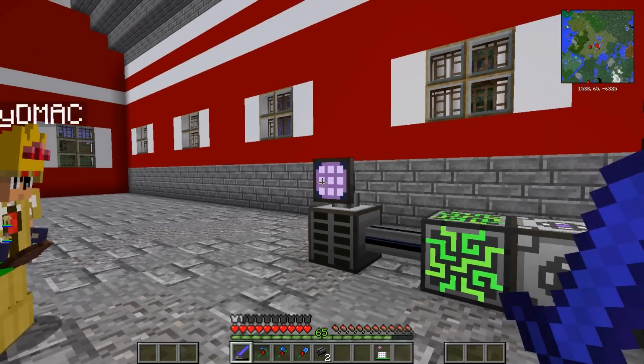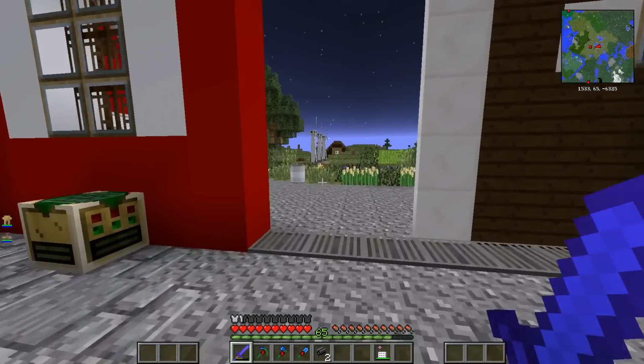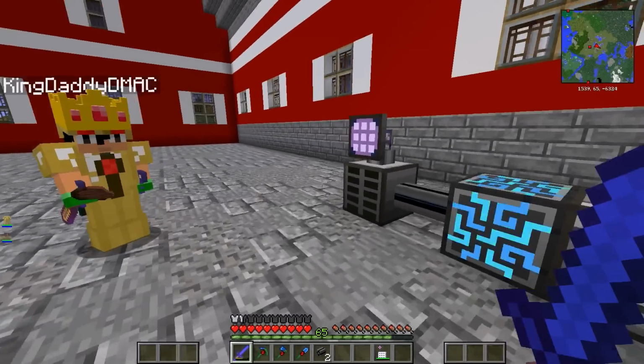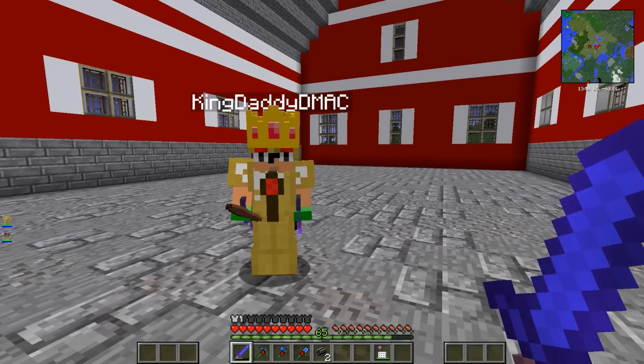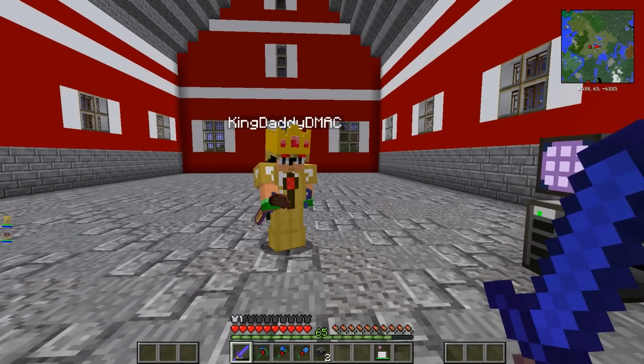Yeah, this is 99% of AE right here. Storage. So if I just take out my drive, I can just pop and go back. Can people steal my drives? If you put on a security system, nobody can touch it unless you give them permission.